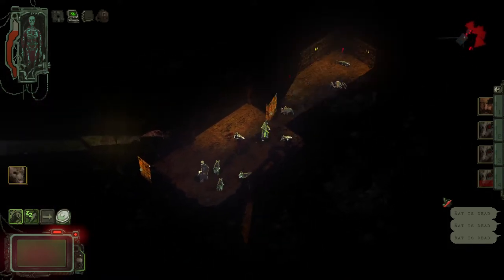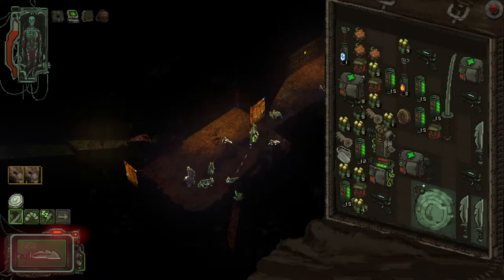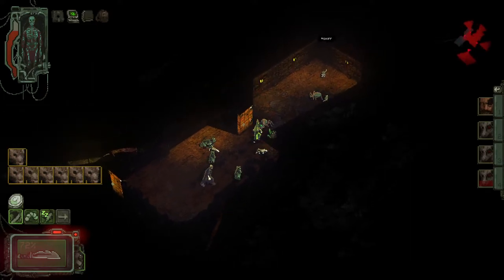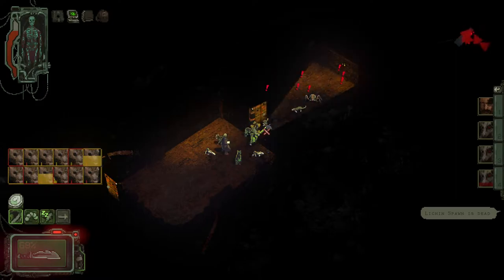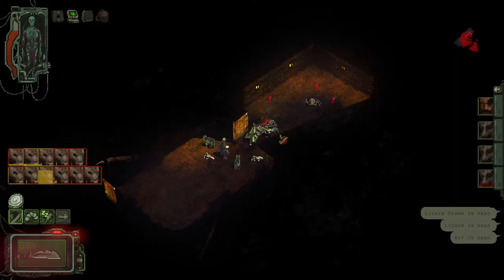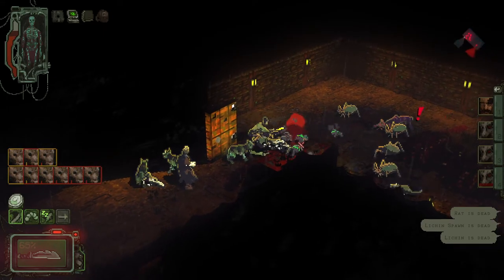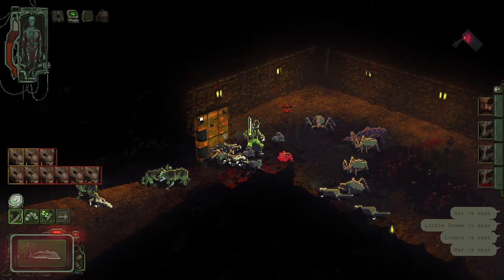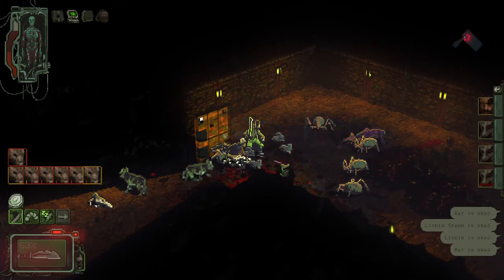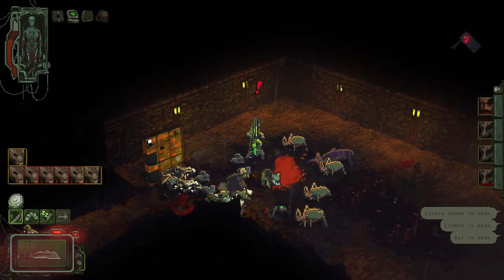I kind of want to stay a little back. Dog's getting a little beat up. Oh, there's more than rats in here. There's also spiders. I mean, there's a ton of them, though. Not working in my favor. If I take enough damage, I can use a med kit, fix my legs and get around a little faster.